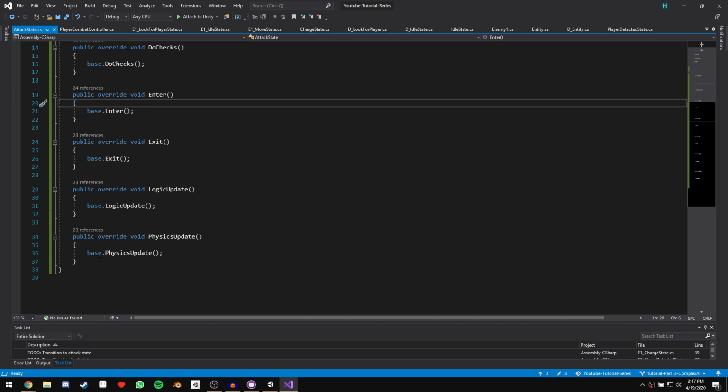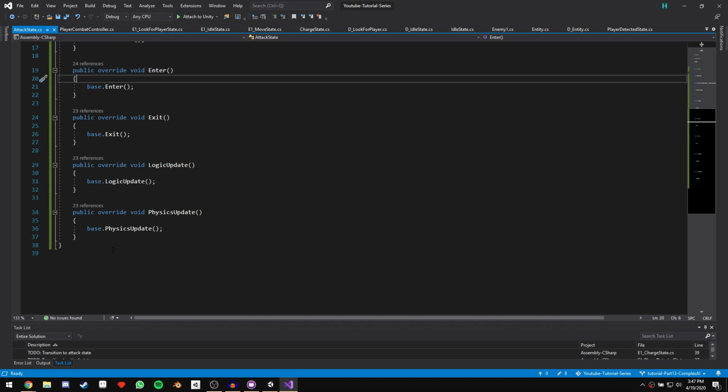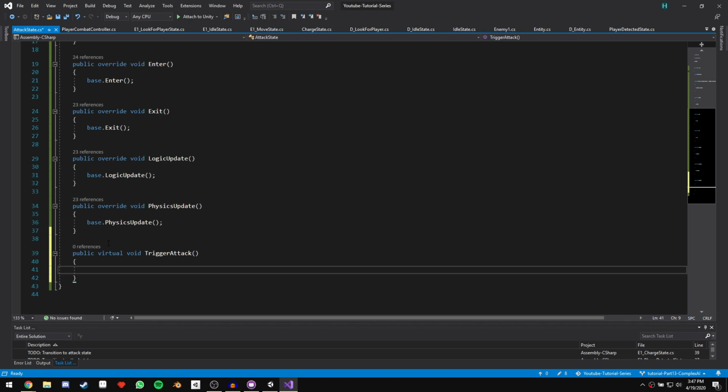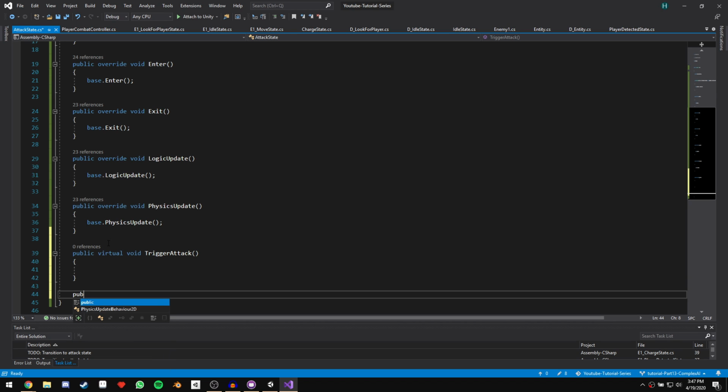Now these functions are specifically there to get called by the animations. So let's come to the bottom of our state and create a public virtual void that we'll call trigger attack. And we're not actually going to put anything in this function here. We just want to know that all attack states have this function. And I'll tell you why we put it here in just a second. And then next we want another public virtual void. And this function we're going to call finish attack.